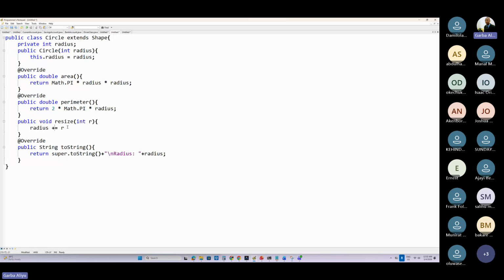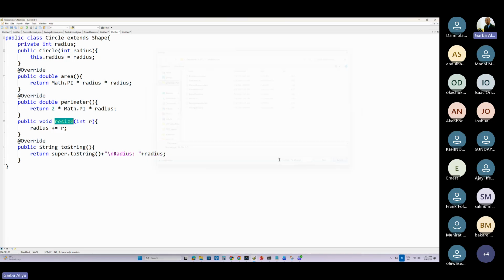So the radius will be radius plus R. Whether you pass a negative, it will be minus. So you can scale it up or down. So I just say resize, the same as set radius. It's just a data method, just a name.